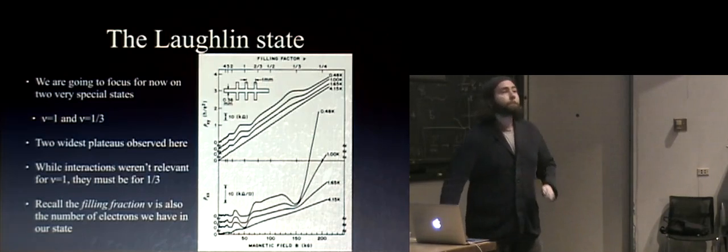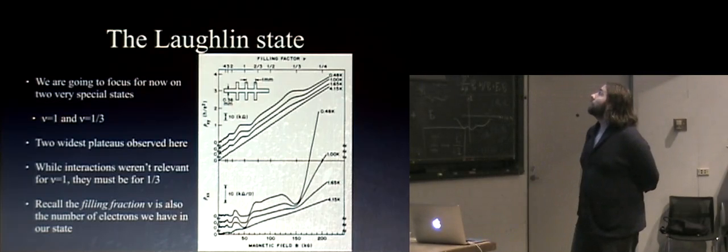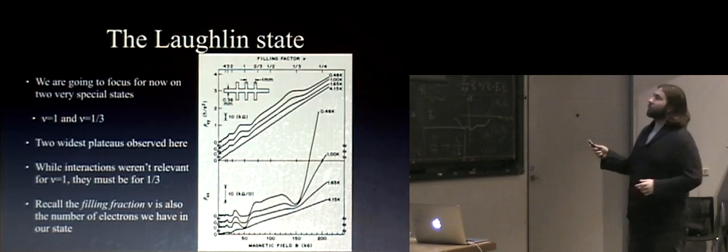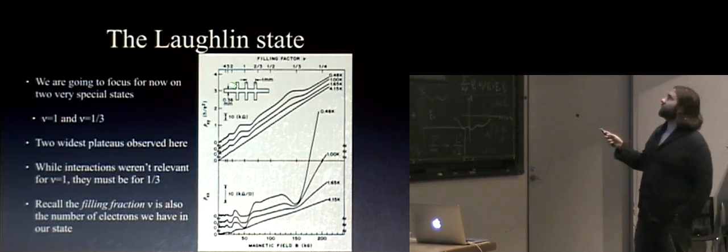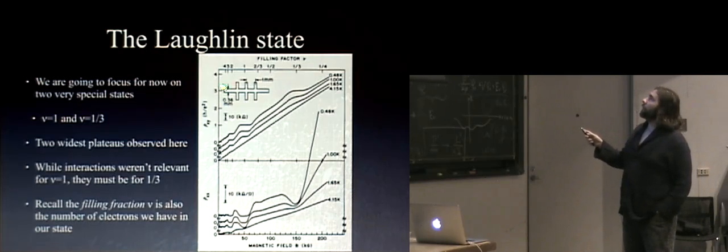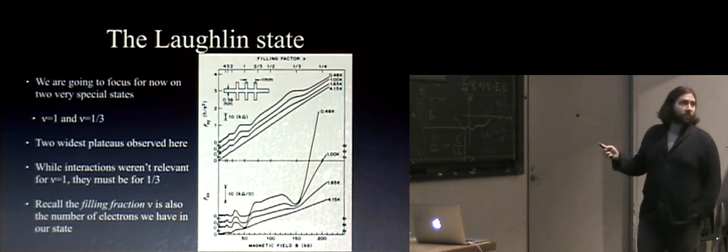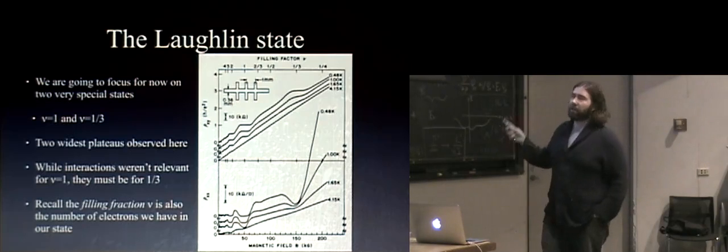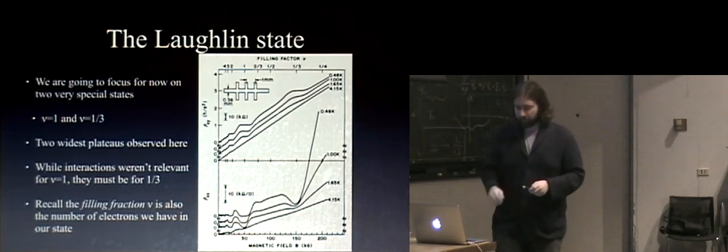Question. Yeah? The little diagram up in the upper left, is that like the sample? Oh, yes. So this is a picture from the Sui et al. paper. And so this is really kind of an idea. This is your piece of metal here, and these are metallic leads that are attached to it. And it's a pictorial diagram of you drive a current through here, and then normal resistance is measured this way, and odd resistance is measured this way. So this is a picture of the actual thing they were doing the experiments with.